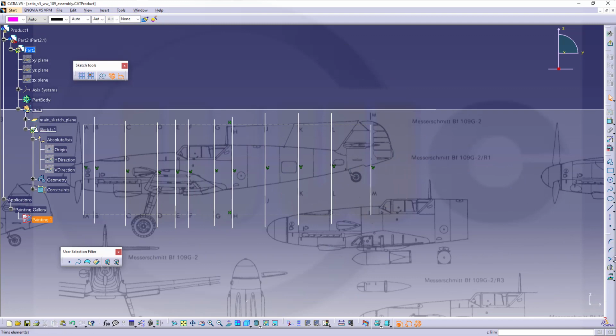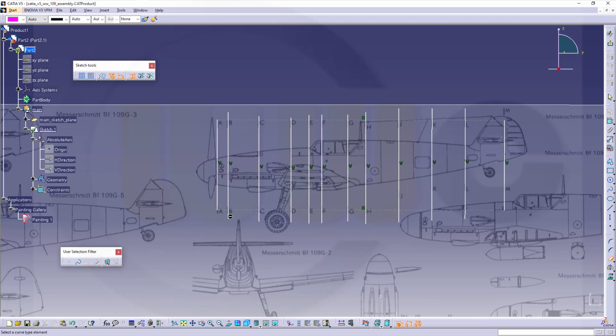Okay, let's go for trim and trim those lines.